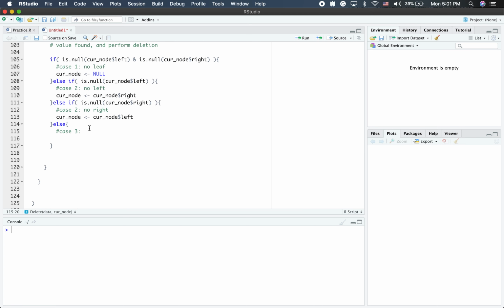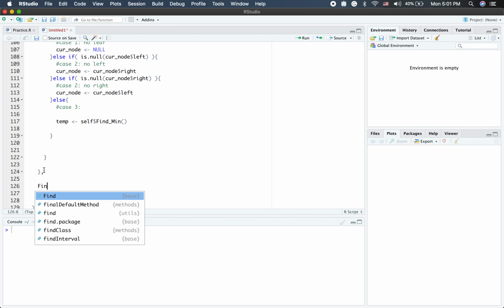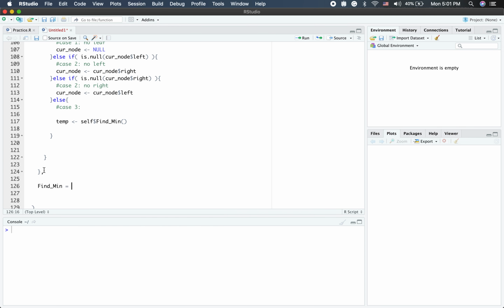So first, define a temp, and here we have a find min function. This is a function that we haven't defined yet, so we are going to do that later. Find min, something we will define later.